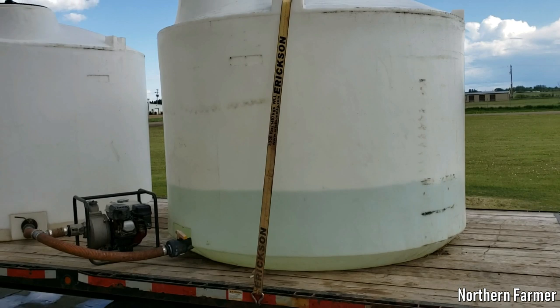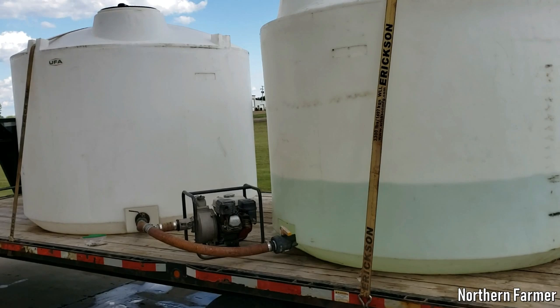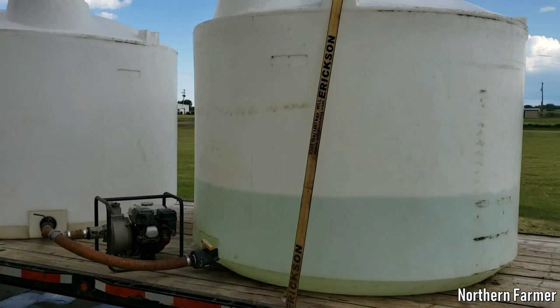So it's got a 3-inch hose, and it pumps pretty fast. It takes me about, I don't know, 15 minutes to fill, 10 minutes. Depends how much coinage I pump in there. I don't like to pump too much in case it steals it all.